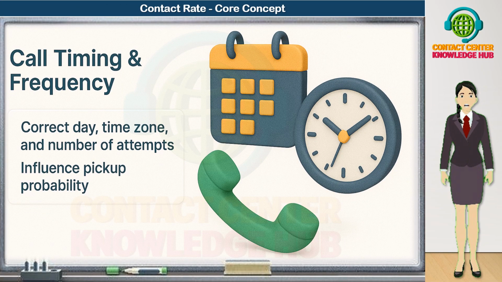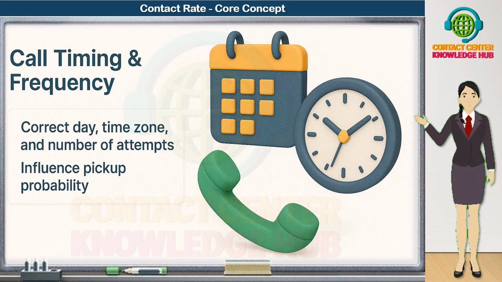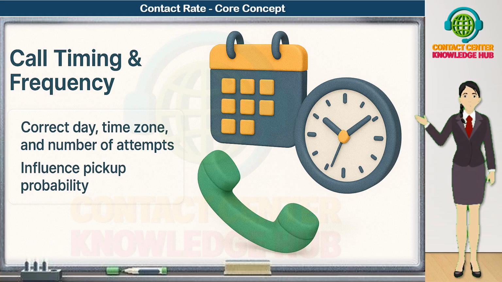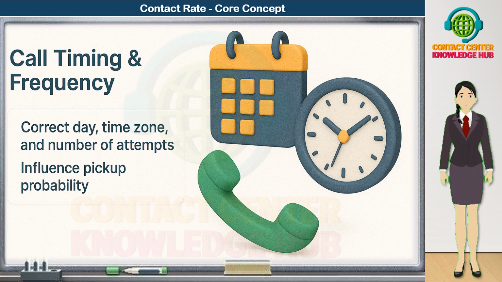Let's move on to another crucial factor that impacts contact rate, call timing and frequency. The timing of your outreach plays a major role in whether customers actually pick up the call. Calling at the right time of day, within the correct time zone, and with the optimal number of attempts can improve your chances of connecting with the intended customer.